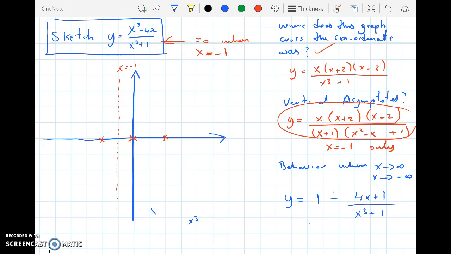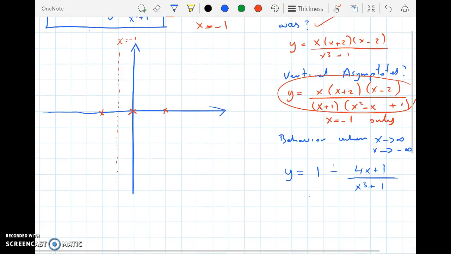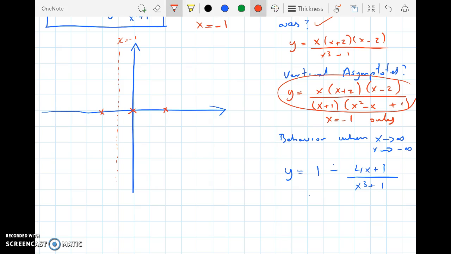Okay, now what we see here is that the second bit must tend towards 0 when x tends towards infinity or x tends towards minus infinity. Why? Well, because we've got a cubic, which is a much more powerful function than a linear. And that will always be the case. You will see explanations where it's divided through by x cubed, say, to show that it actually does that. But actually, in general, it is the case. We're not asked to prove it here.